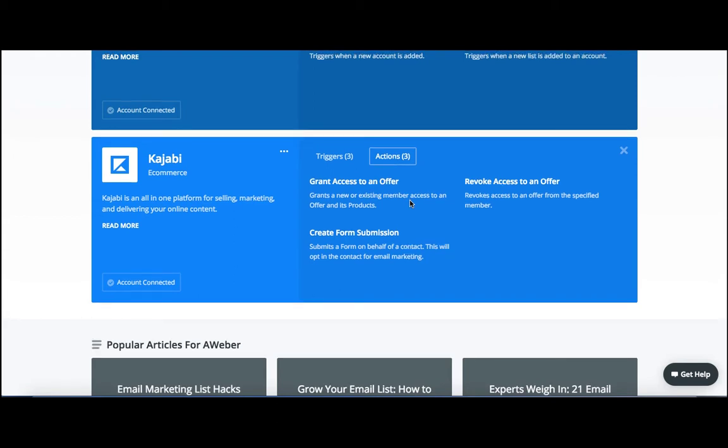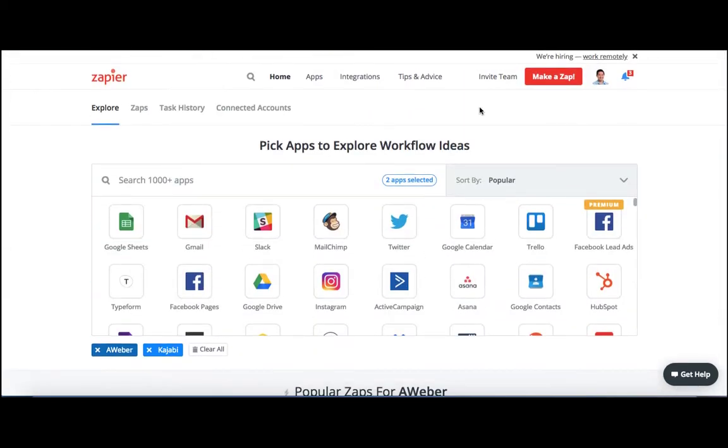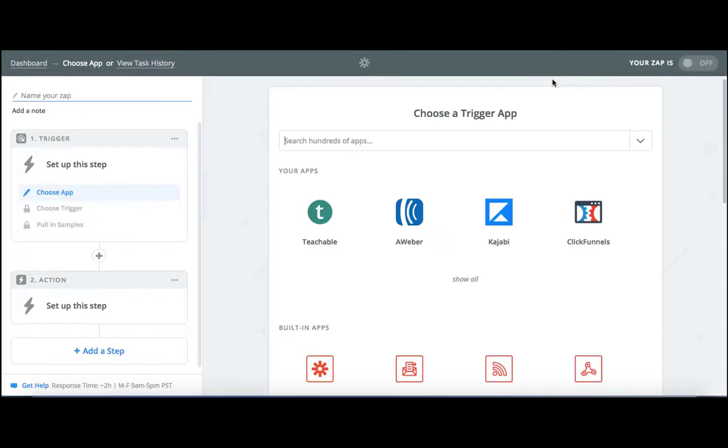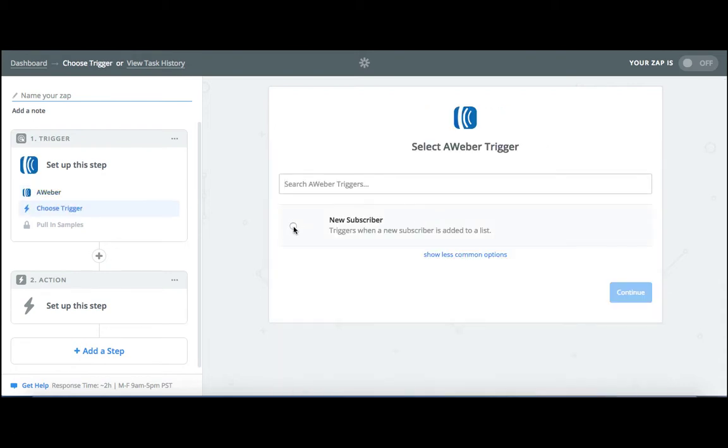What we need to do now is create a Zap. So here you'll see a button for Make a Zap. And it'll give you different options on how to create this and which applications to use. The first step is to choose a trigger app. Our trigger app is Aweber. The trigger is new subscriber.